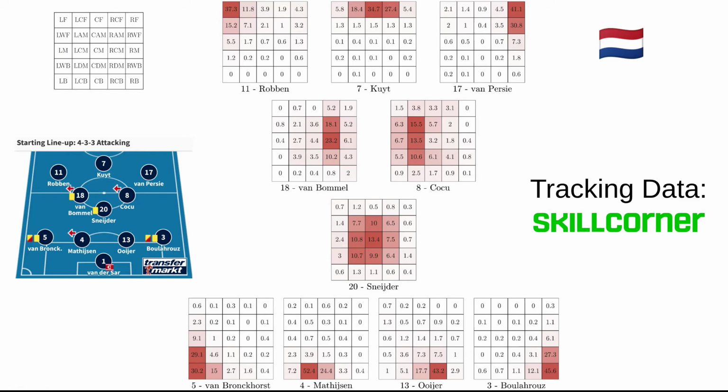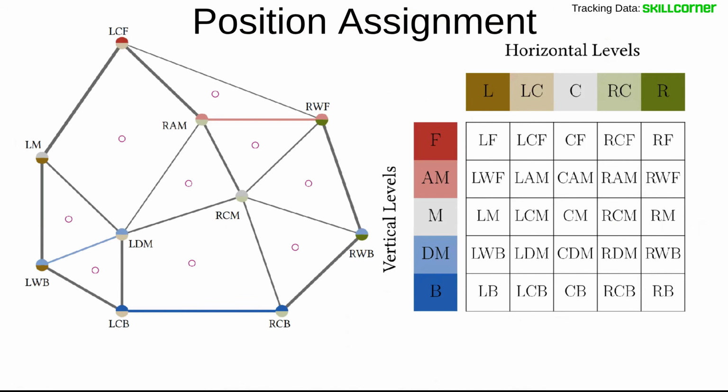When it comes to the front line, I think the only noticeable difference is that number 17 was dropping more than number 11, who was going more inwards. That's the only difference we can observe between Arjen Robben, Robin van Persie, and you had number 7 as a center forward. So this is how we can describe the overall setup of each team if you want to use only one formation label.